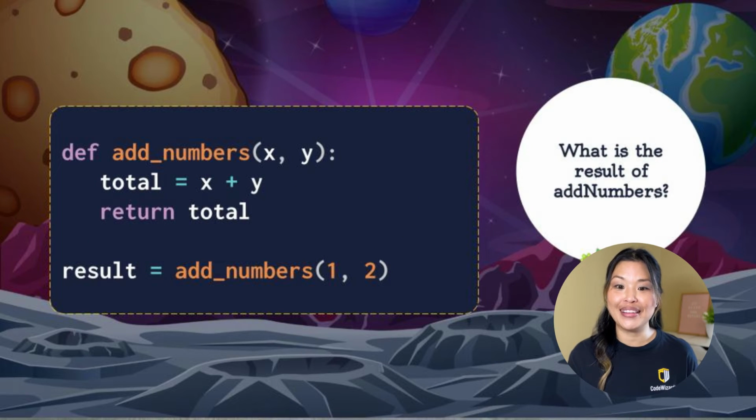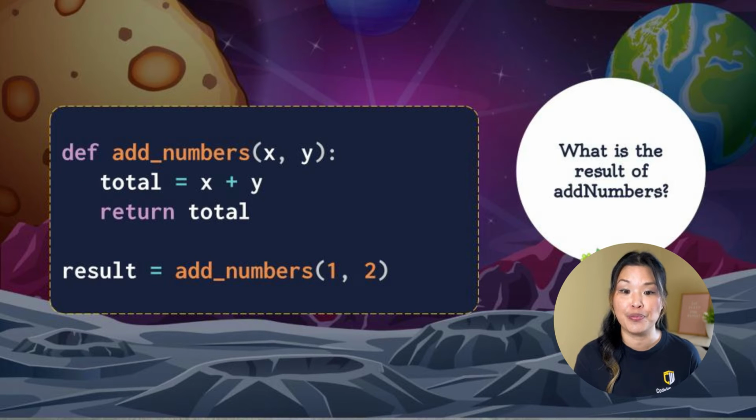Putting that all together, let's define this function called add_numbers, all right? So here we have our keyword def, add_numbers, open and close parentheses with our colon at the end. And then inside of our add_numbers, we have 2 arguments. We want to know x, comma, y. So what are x and y? Inside of our function definition, we're going to have a variable called total, and total is going to equal x plus y. So whatever x plus y is, that's going to become our total variable. And what we're going to return, what we're going to show here, is that total variable.